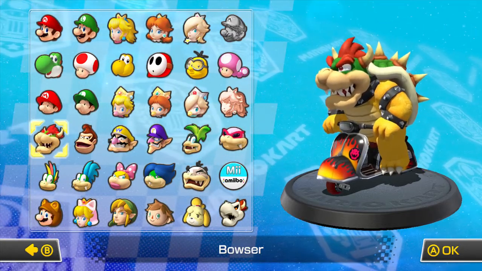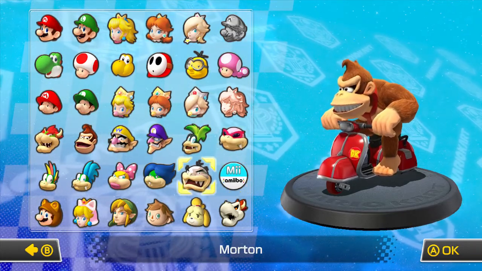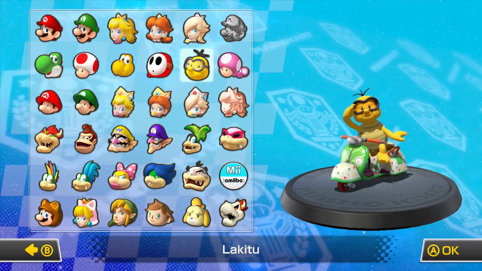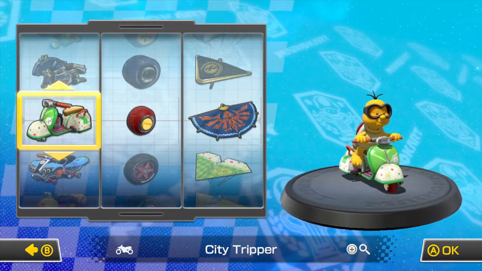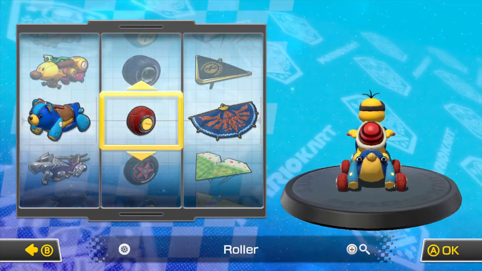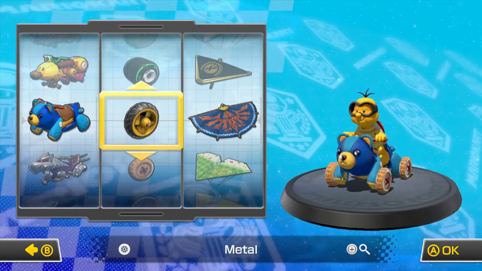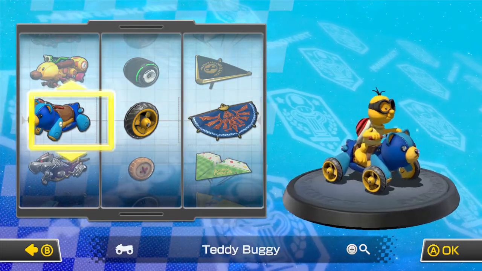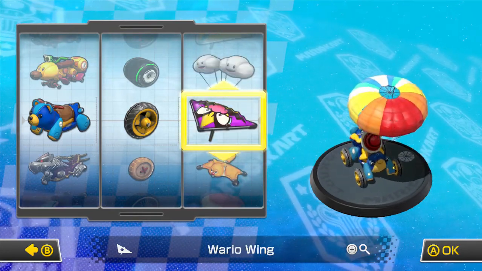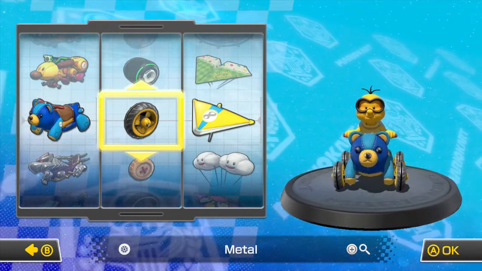In this episode, I guess Lakitu will have to do this. Yes, we're gonna be playing as Lakitu in this episode. Let's go with the Teddy Buggy, shall we? We're gonna be using the Teddy Buggy in this episode. We haven't used the metal wheels yet. Alright, so Teddy Buggy, metal wheels, and let's go back to the Super Glider, shall we? So yeah, Teddy Buggy, metal, Super Glider.